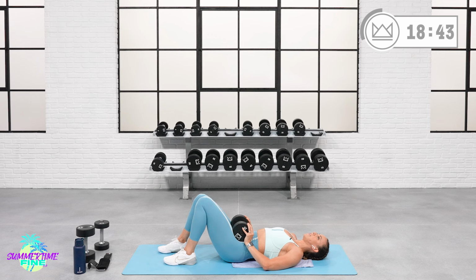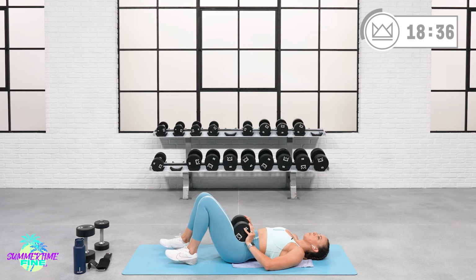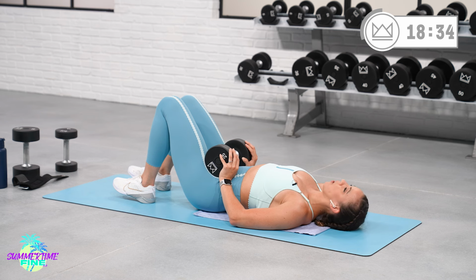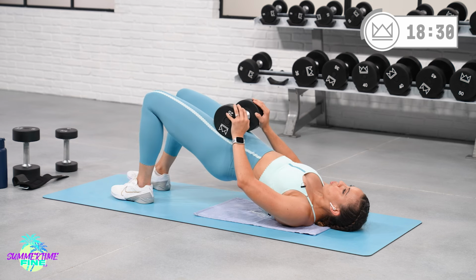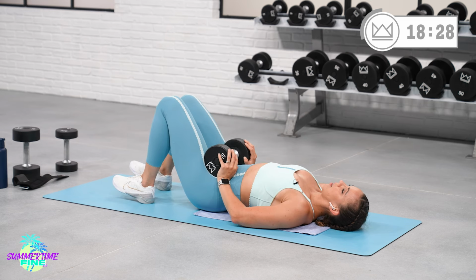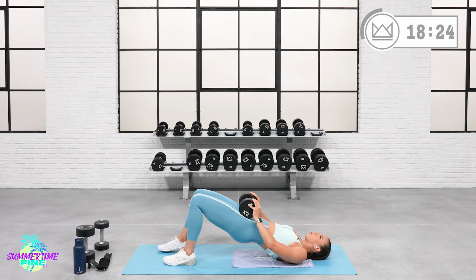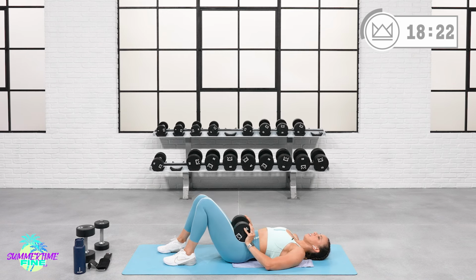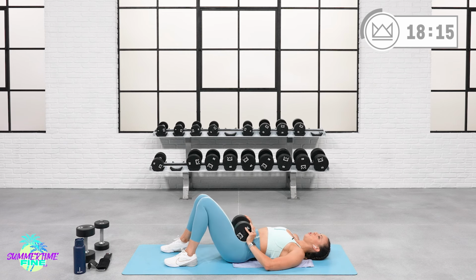Good job. 45 seconds here. We're switching up on these last two big circuits. Big muscles involved, a little bit more work time. We got this. Ten more seconds. Two, one, good. Now you just switch your feet.